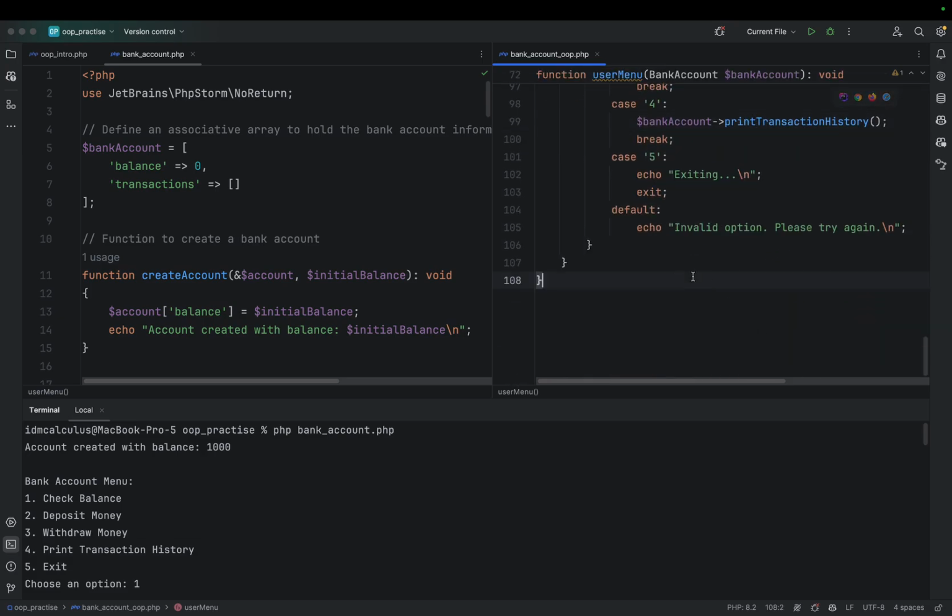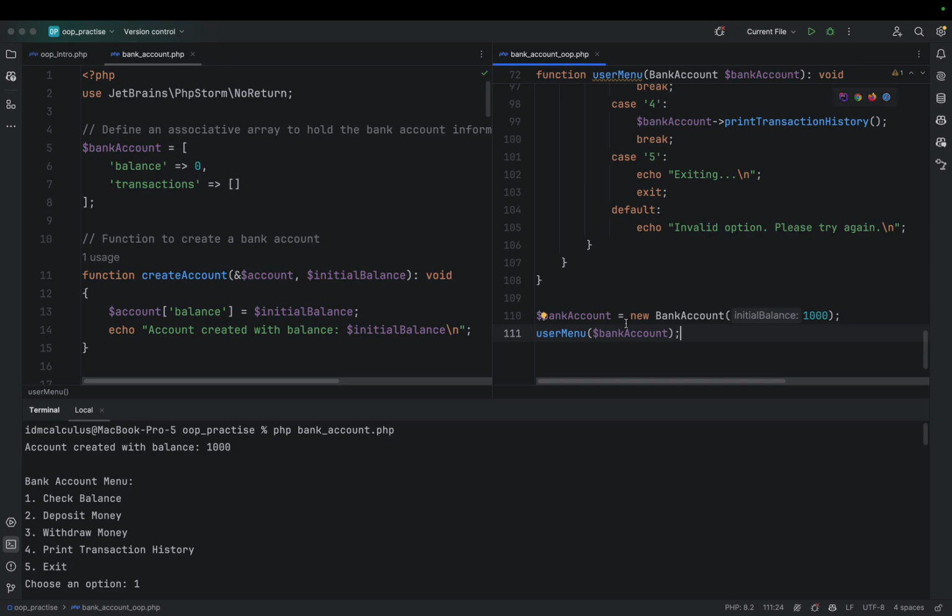Yeah, so for the user menu, how do we use this compared to the other one? When you want to create a bank account, you can just create a new bank account with the initial balance, and then I'll call the user menu and pass the bank account as a parameter.